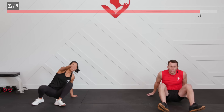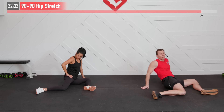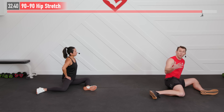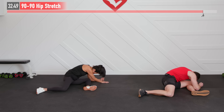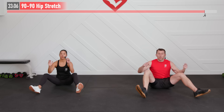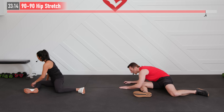Let's move to the floor to work on our hips, which also got a lot of work today. Open those legs into a 90-90 position in the middle and rotate to the left side — both knees stay at 90 degrees. If you immediately start to cramp, come back — it will relieve the pressure. If you feel a good stretch in those hips, stay here. If you want more, bring that opposite shoulder down to the knee. Take big deep breaths here, opening up those hips and glutes. Come back up to the middle, then rotate to the opposite side — one side will likely feel tighter than the other, so be ready.